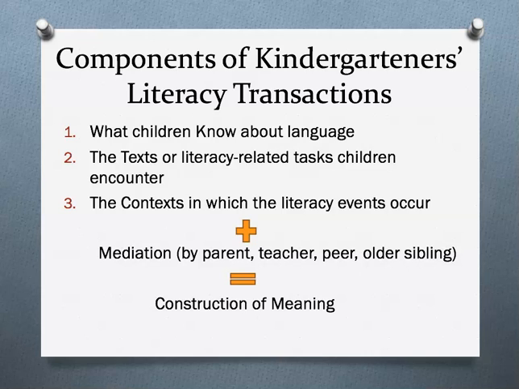And what we find is that there are several components. There's in essence 3 main components. One is the knowledge that children have, what they bring with them, the knowledge about language that they bring into the classroom. The second thing is the texts or literacy related tasks the children are going to be exposed to.